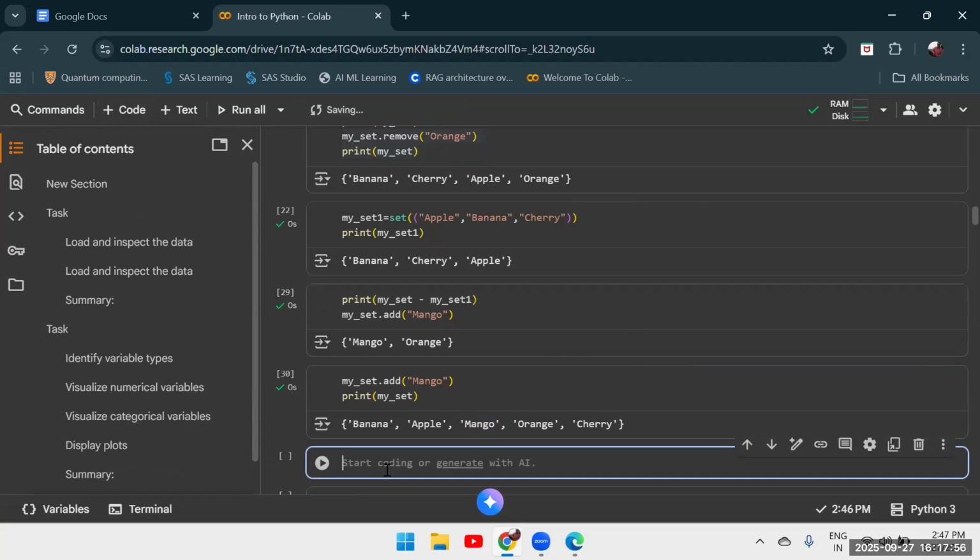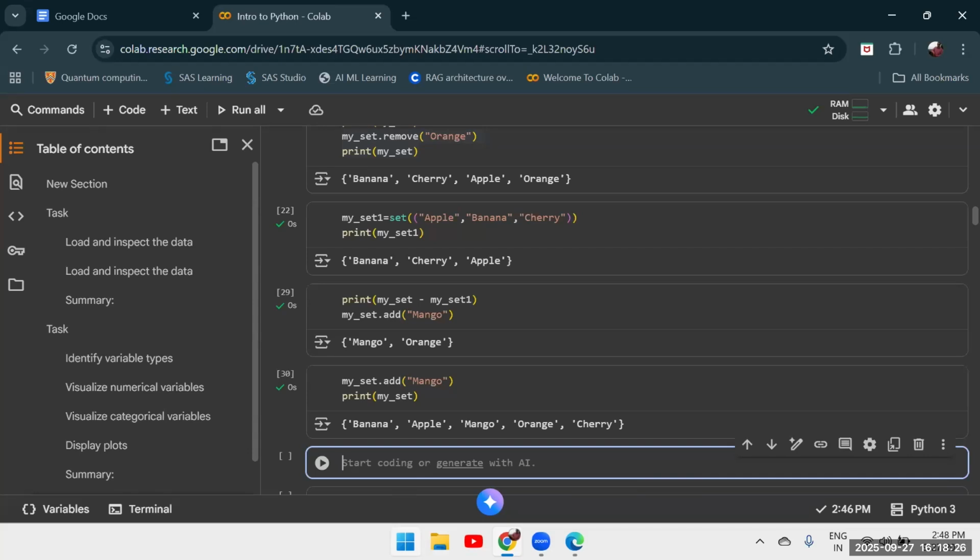The same concept applies for a tuple, frozen dictionary, frozen set. But mostly what we'll be using is a frozen set only, because that's where some of the operations we might be performing can be useful.